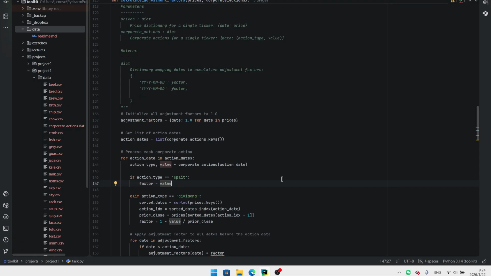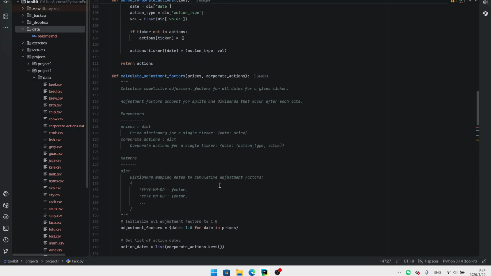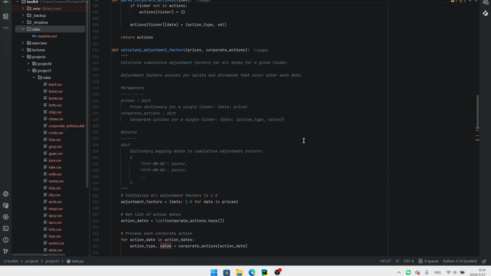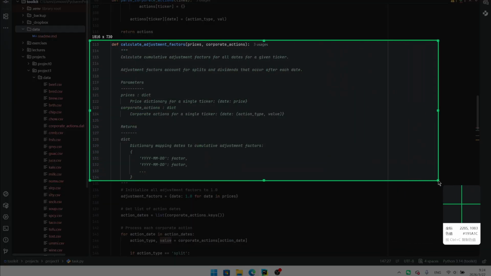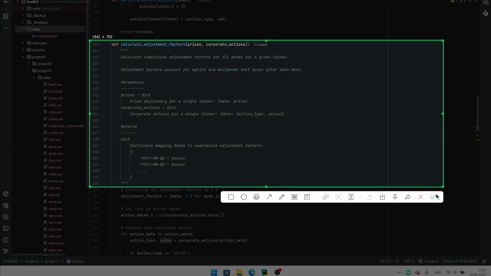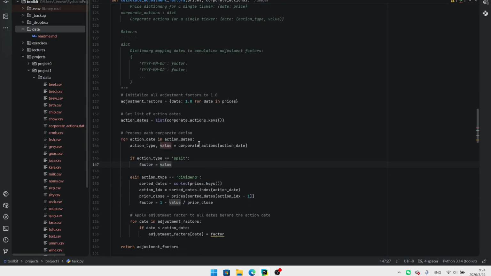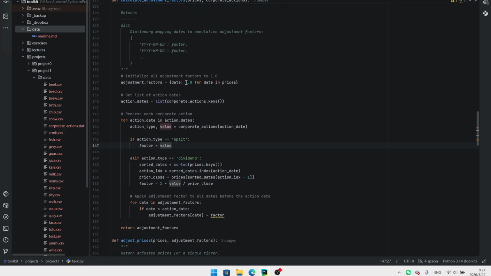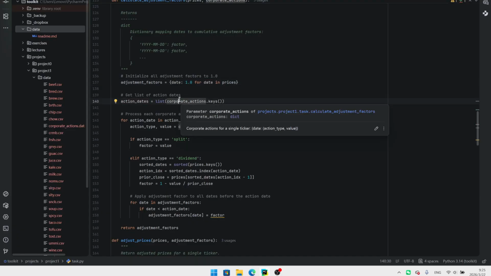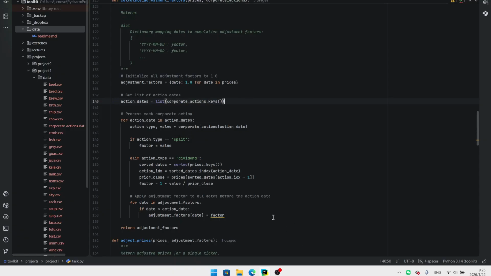I think it's good enough, and the logic is correct. It will be the date and the factor for the dating price. Action date is in the corporate action keys.